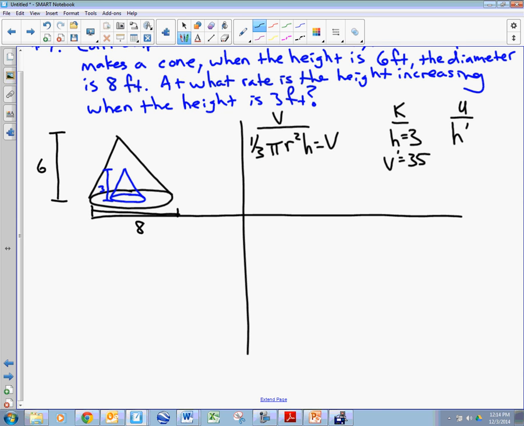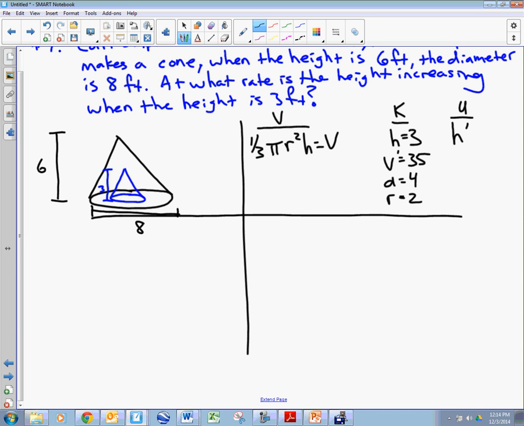Sure, you could say that the diameter is 4 in this situation, or say the radius is then 2. But this doesn't really help us. Now let me show you why. This is so important. 6 to 8 is going to be the same as 3 to 4, so it's proportional. Keen that you see that it's proportional. This is the most important part. This is what you have to see, so focus in on this.